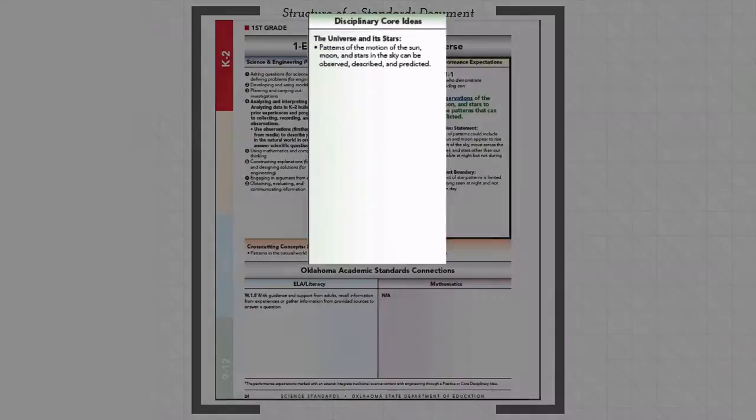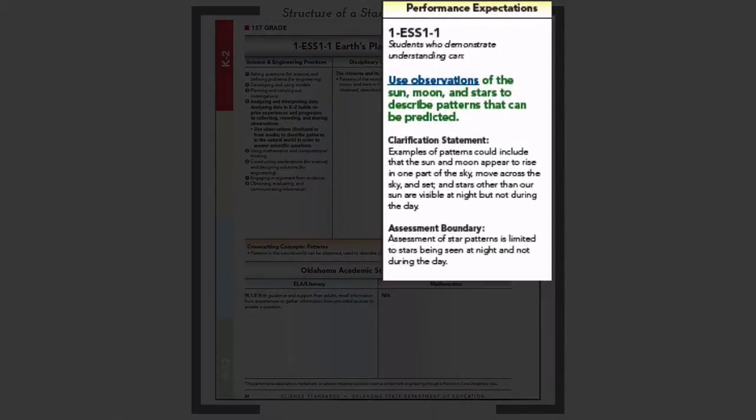In addition to the performance expectation, which represents what students should know, understand, and be able to do to be proficient in science, we see a clarification statement. Where needed, a clarification statement is provided. The aim of the clarification statement is to provide further explanation or examples to better support educators in understanding the aim of the performance expectation. Below the clarification statement, you'll see the assessment boundary. Again, where applicable, an assessment boundary is provided. While all teachers can utilize the assessment boundary as a tool for developing curriculum and local assessments, the assessment boundaries for 5th grade, 8th grade, and biology will be utilized as a guide in the development of the Oklahoma Core Curriculum tests.